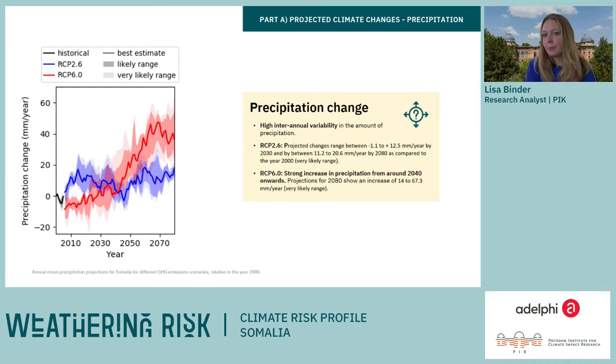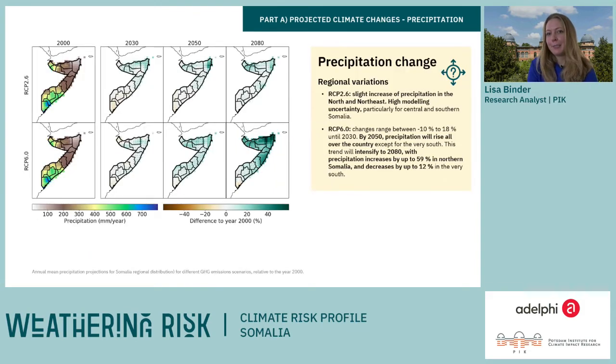And under the lower emission scenario, precipitation changes will vary very strongly, but in the long run we can also expect a slight increase as compared to the year 2000. In view of the overall water shortages that Somalia is facing, these projections could be interpreted as a quite positive development. However, those strong interannual variations and also the projections on heavy precipitation events, which I'm going to show you in the next slides, suggest that the expected increase in rainfall will also become much less regular and much more intense.